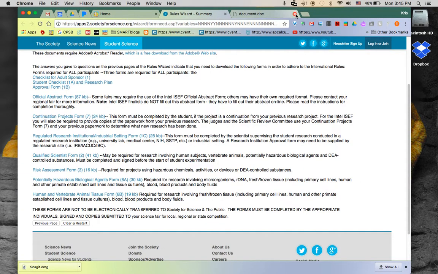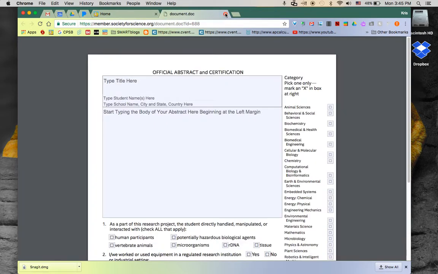I cannot stress the importance of these forms if you plan on going to higher and higher level science fairs. You must abide by these. You must have your dates correct. You must have signatures. You must, if you're printing these and filling them out by hand, complete them in ink. Never complete an official document in pencil. Okay, I think that is all that I need to say at this point.